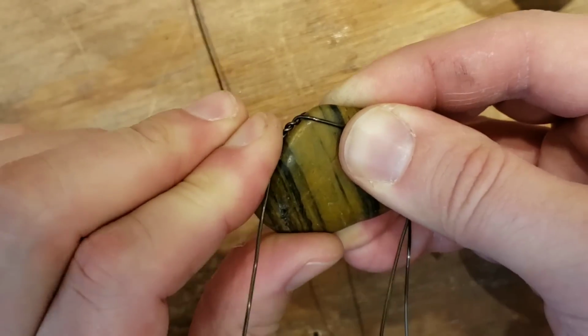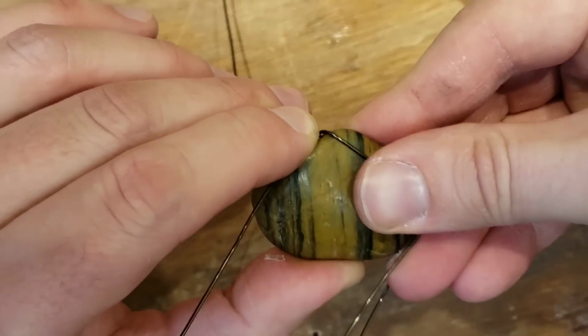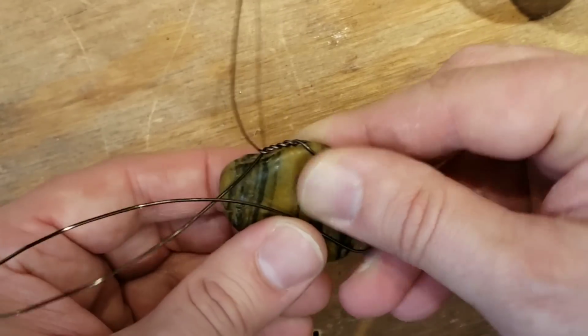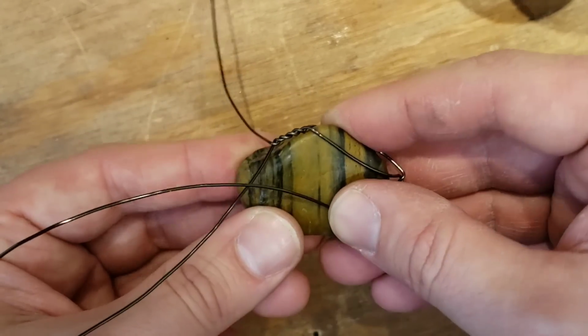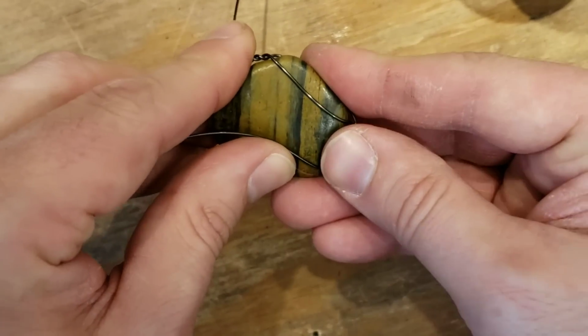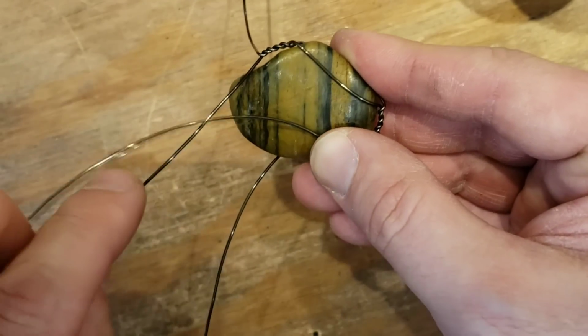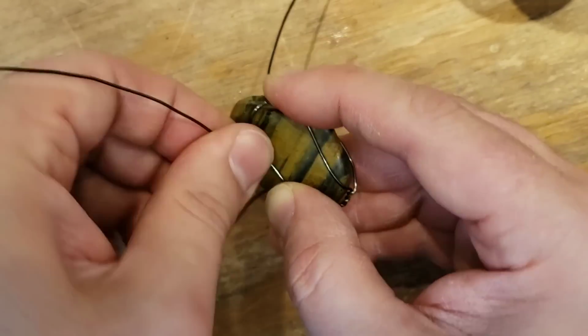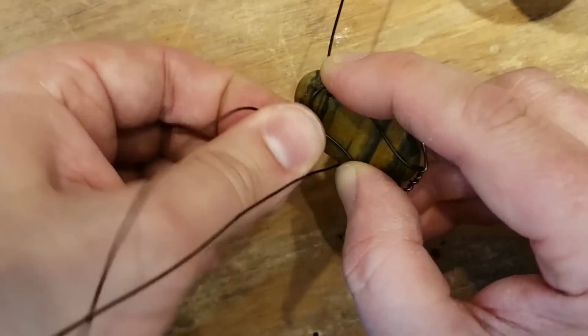Press that against the stone. Boom. Okay, hold that tight. These guys, we're going to come up here. We're just going to do random stuff that looks like it's going to make it strong. So now I'm going to put these two together. That doesn't make any sense, but I just am. I'm going to put these two together and do it like three or four or five twists.